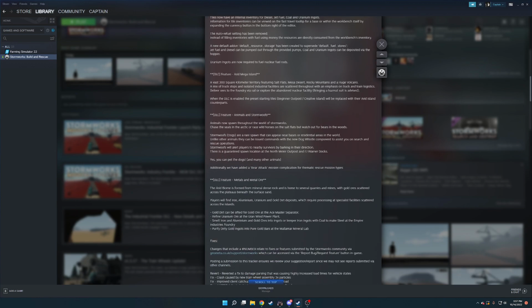DLC feature: Arid Mega Island, a vast 300 square kilometer territory featuring salt flats, mesa, desert, Rocky Mountains, and a huge volcano. A mix of truck stops and isolated industrial facilities are scattered throughout, with an emphasis on truck and train logistics. Deliver ores to the foundry via rail or explore the abandoned nuclear facility. Bringing a hazmat suit is advised, so we're going to get some radiation there.